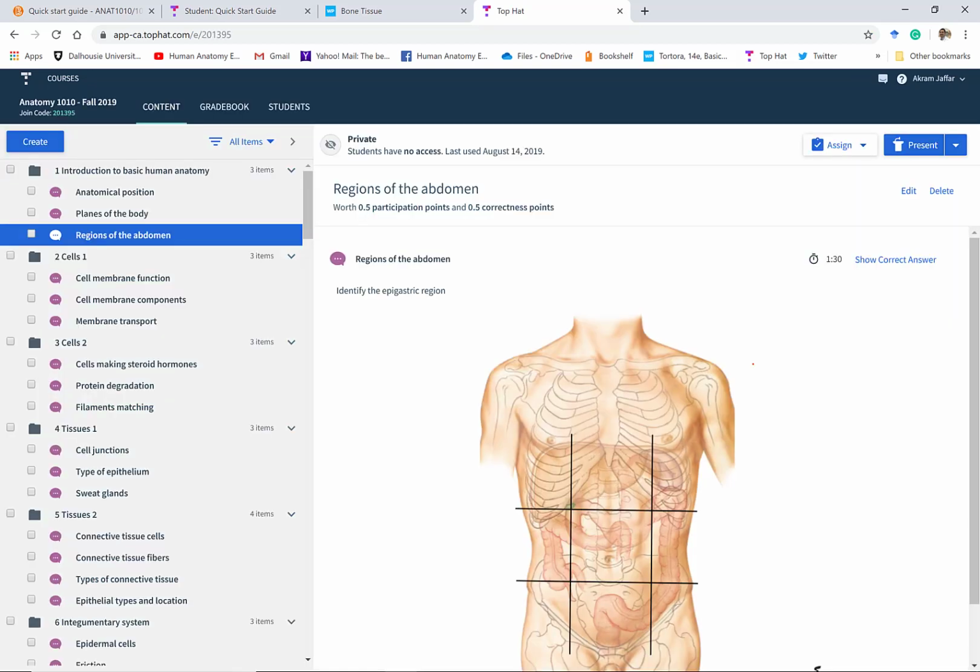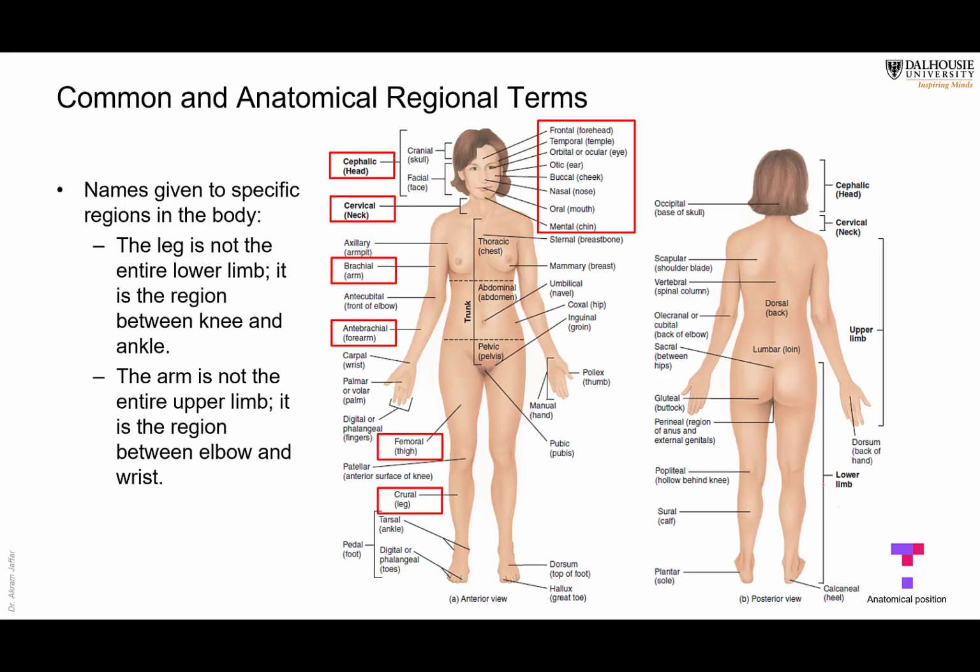2 to 4 questions are included in each lecture, and they will be available as homework in your Top Hat account only on the day of the scheduled lecture. Otherwise, the questions will be available after the due date, but without grading. A Top Hat logo will appear at the lower part of the screen in some of the slides, indicating that this is the time to take the Top Hat question.